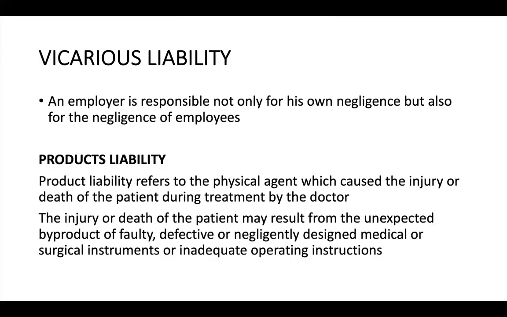Next is vicarious liability. Vicarious liability means an employer is responsible not only for his own negligence but also for the negligence of employees. This term should be learned. The employer is responsible not only for his own negligence but also for the negligence of employees. That is vicarious liability.